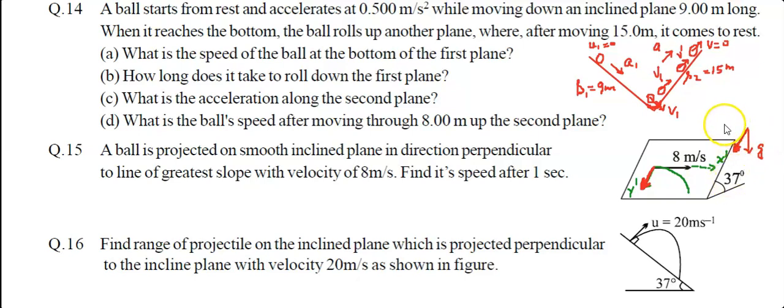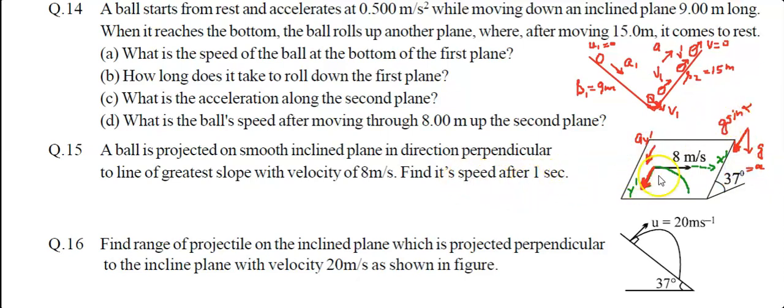This is 37, so we know this comes out to be G sine 37, G sine alpha. This is alpha. So along the inclined plane, it's G sine alpha. So downside, there is going to be an acceleration of G sine alpha in this direction. And this component, which is horizontal, will remain unaffected, which means there will be no acceleration in that direction. So you can solve this two-dimensional motion. Just consider this acceleration downside. That means the acceleration in this Y direction, AY, is equal to G sine alpha. Alpha is given to us, and G, you can simplify it.